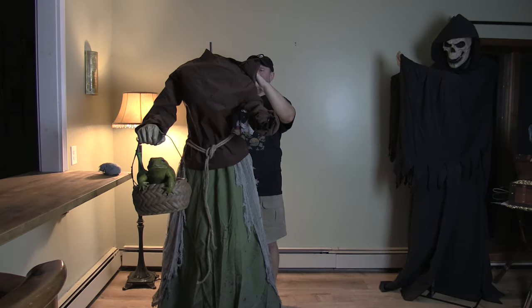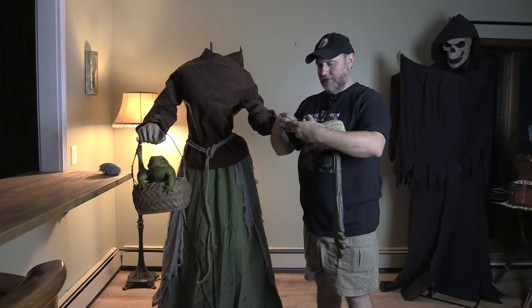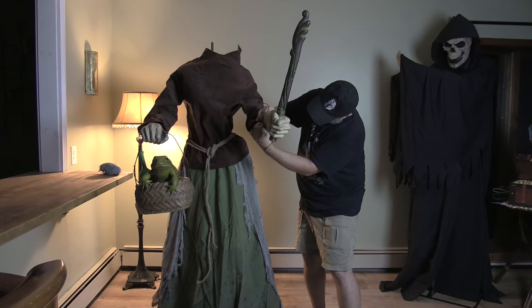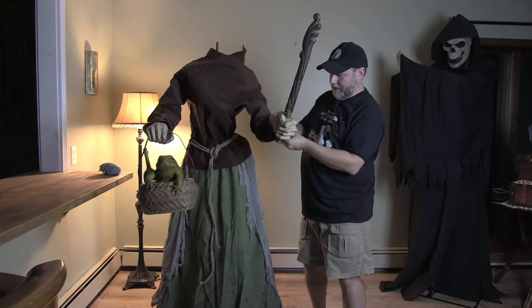Hook up the wire. Get the staff going. Let's get the hand on. Again, another one of these clips. I want to make sure she does not fall apart. Okay, on. Come on, little fat fingers, you can do it. Got it. Okay, and then hook up the wires.